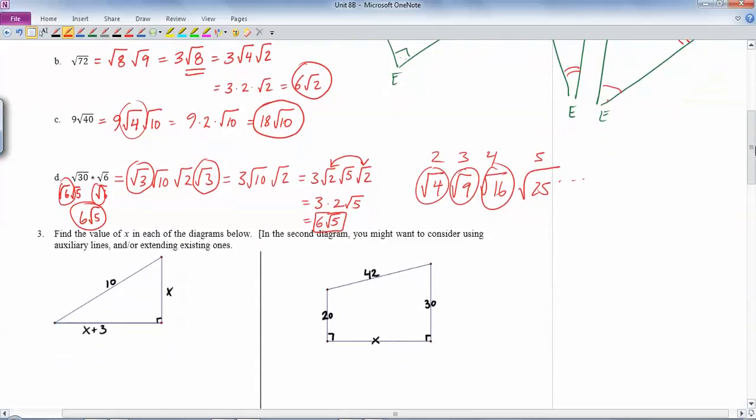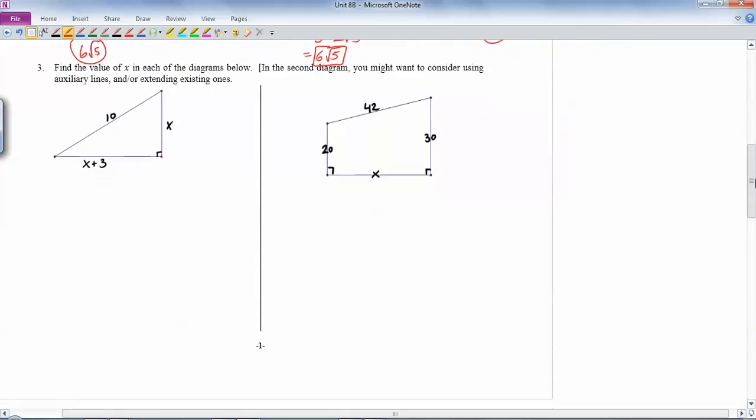Let's take a look at the next one. So in number 3, we got a right triangle, and all 3 sides are labeled, and there's only one variable. And so the only thing that I could really do with a right triangle is set up Pythag. So let's do that. So we've got x squared plus, and then I want to square all of x plus 3, so I need to put it in parentheses. And then that equals the hypotenuse squared.